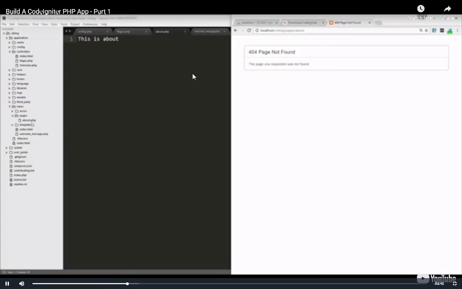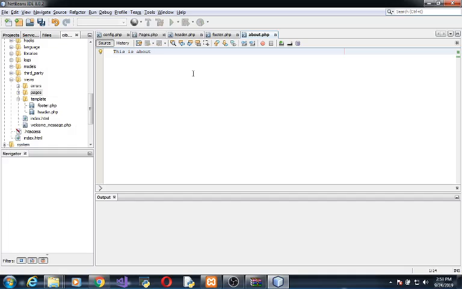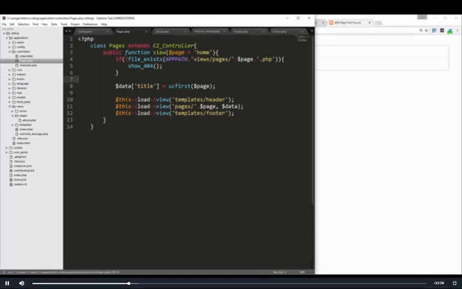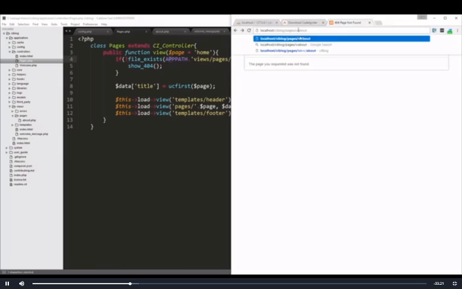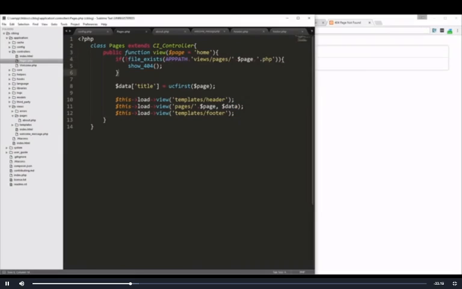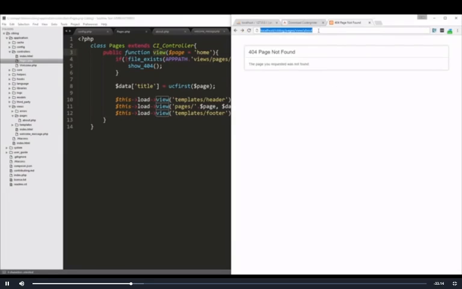and let's see, why isn't that loading? Oh, actually, you know what, it's pages/views or view/about, because we want the pages controller, but we want the view method. All right, and then the page.